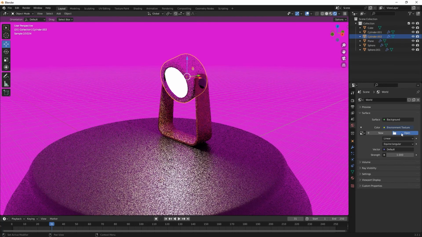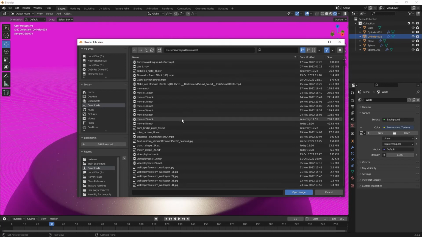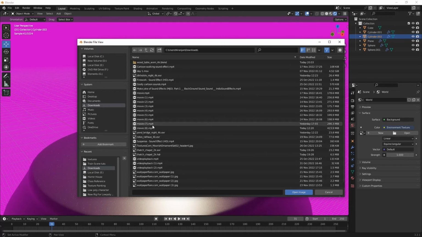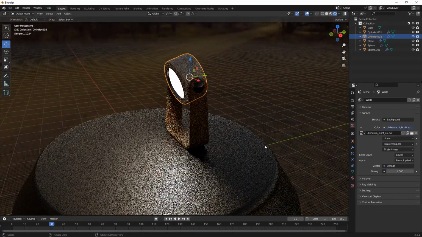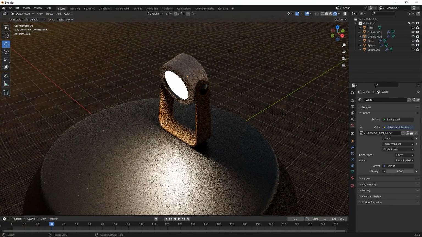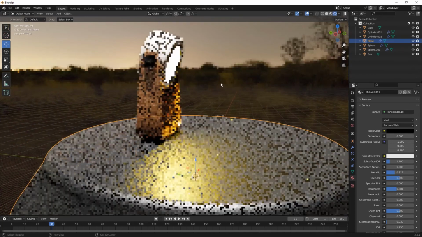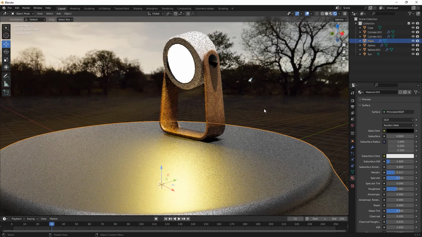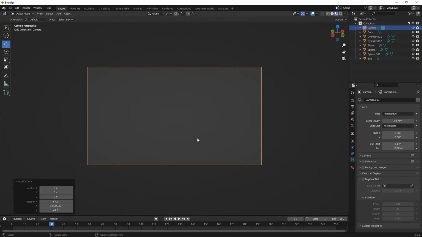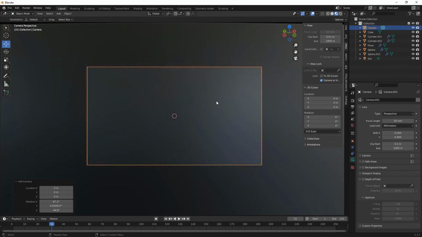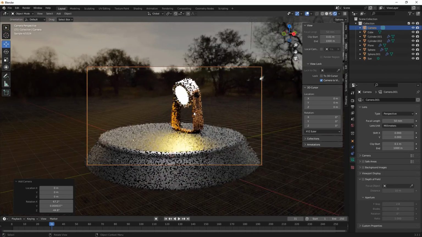So like this, let's add some background image to our model. Now just environment texture. I would like to take this texture like this. So as you can see, we have completely finished the modeling of this lamp model, a simple lamp model you can say. This is the simplest table lamp I have ever made. Now just bring your camera over here and press F12 for getting the final render result.